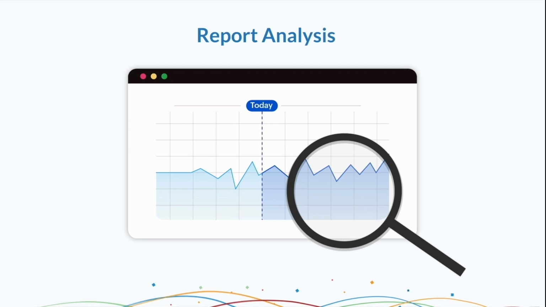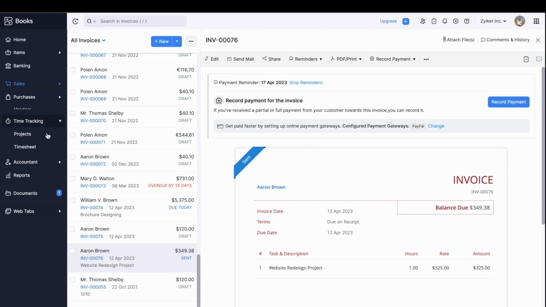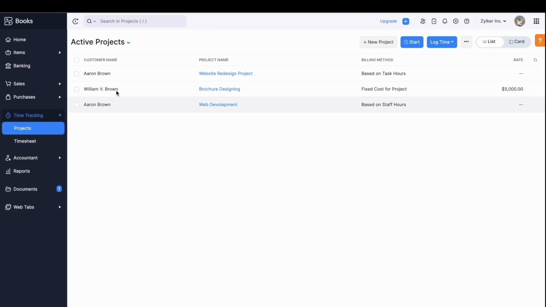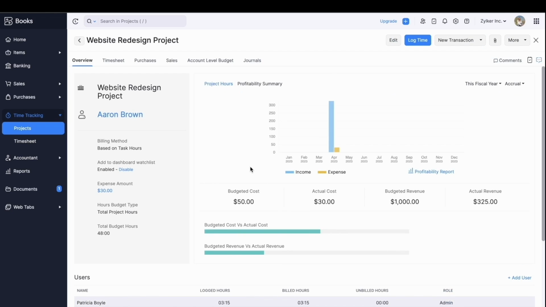With the Zoho Books accounting platform, you don't have to worry about coordinating the sub-ledger and the general ledger. Zoho Books syncs your project accounting and general accounting so they work together seamlessly. Let's look into the specific project reports that we have. First is the project dashboard. The performance of each project can be monitored right from the project dashboard itself.